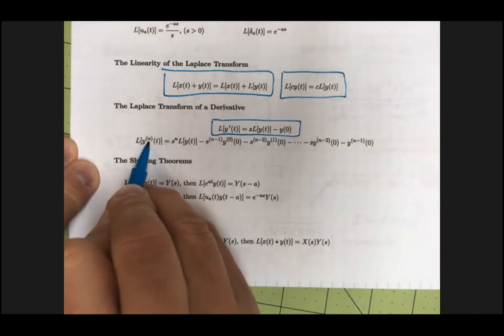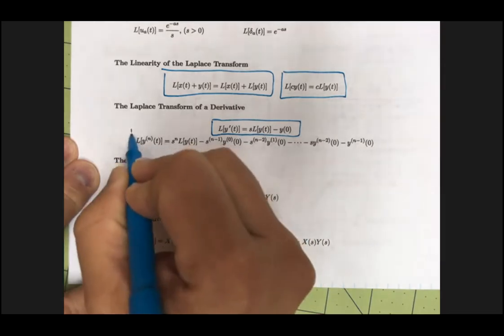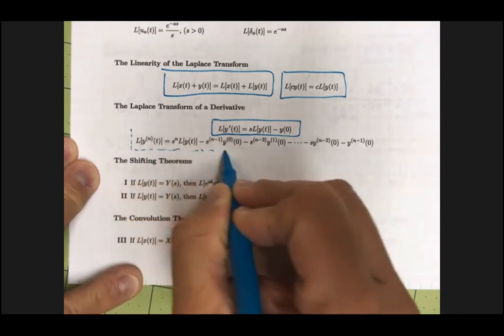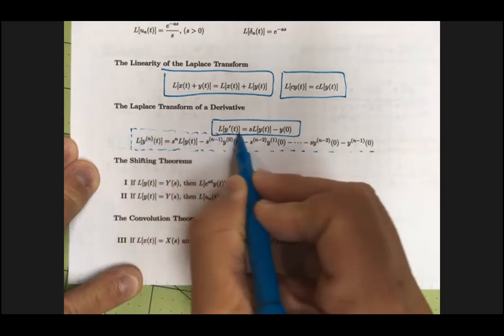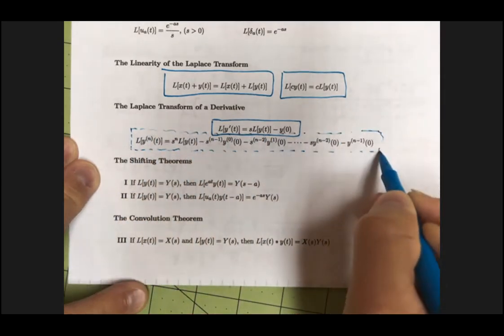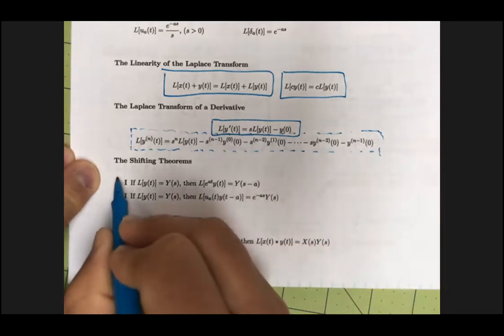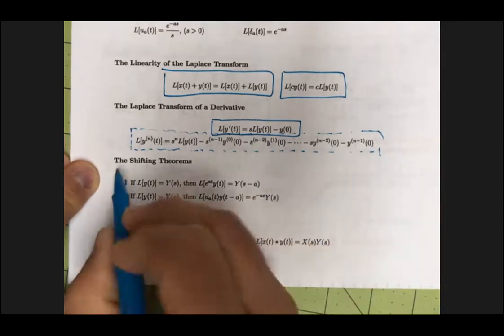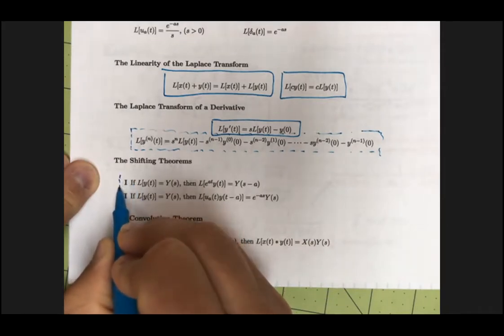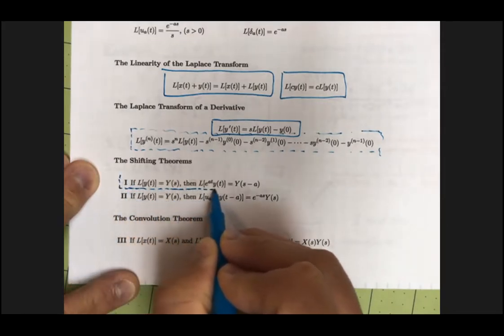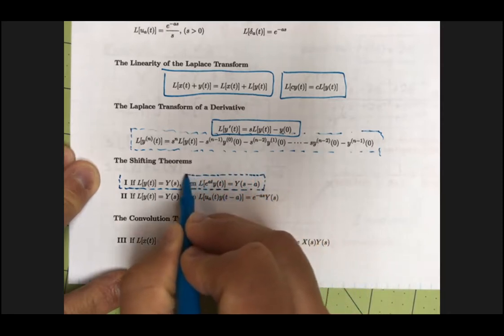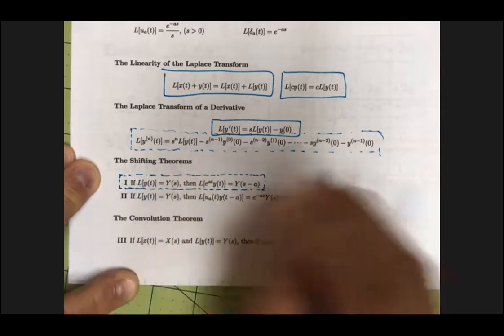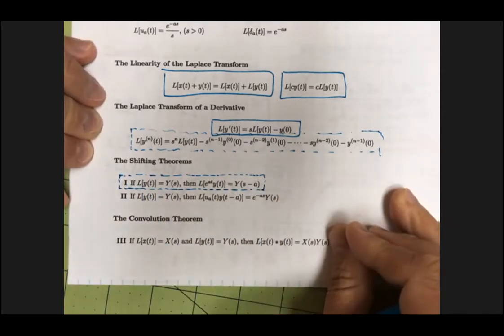The parentheses n here saves me the trouble of writing lots of primes. This is n primes, this is n derivatives. So if I could show you why this formula is true, which is not difficult, but we haven't done it yet, and if I can dip into one of the big three down here, I can show you why this formula is true. It's not difficult. We haven't done it. Then what we've done is knocked out now way more than half of this sheet.